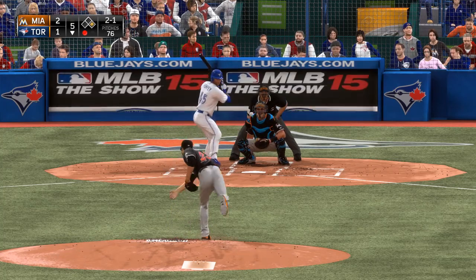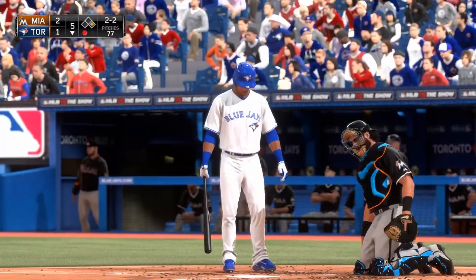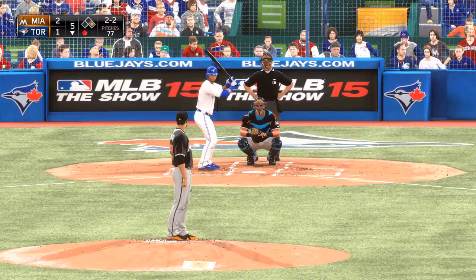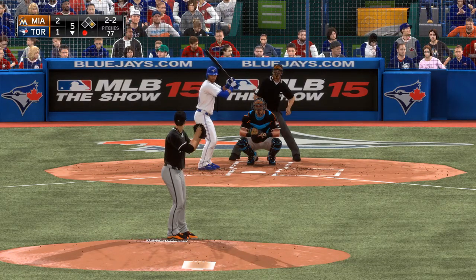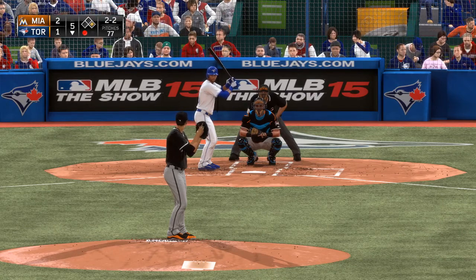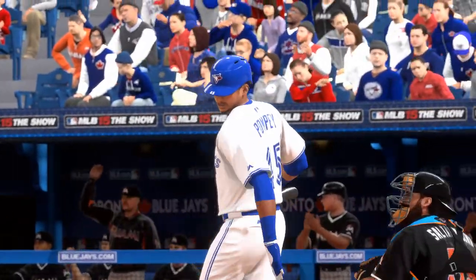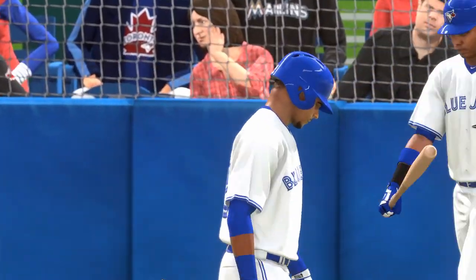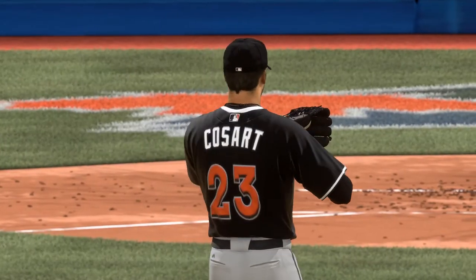The 2-1 home. And, ooh, he's really given some leeway on the outside edge here. 2-2 now. Now you got to beware of that sinker. I mean, he'd take a strikeout right now, but I think he still just wants this guy to hit the ball on the ground. Now the 2-2 pitch. And he struck him out. And there's the hat trick, as that's his 3rd strikeout of the ball game. Ouch. That's a rough night at the ballpark here.